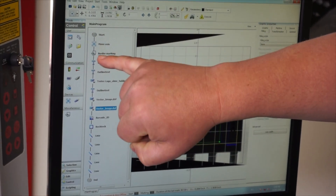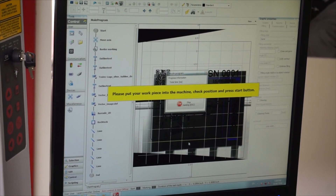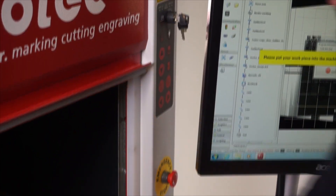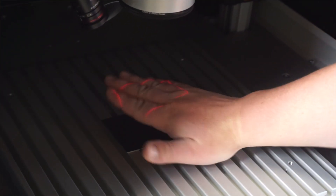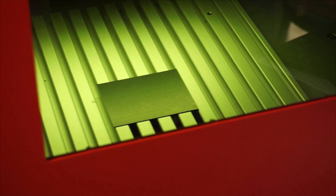It's going to focus and then ask me to line my material up. I'll hit F12 here. It starts and says please put your work in the machine. I'm going to switch the light off — there's a red square being projected onto the bed, and I just line my material up with that red dot. I can turn my light back on, close the door, and press any key.